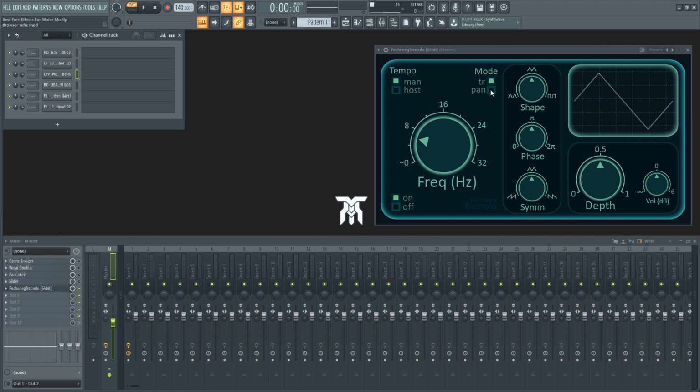You'll have to switch the mode over to pan, and you may need to turn the output volume up to around 1.25 to get it back to normal levels. Now, it is more like a ping-pong effect from a delay plugin, but it can help make some things in your mix wider by stimulating each ear differently. Just be cautious when using it. If you use it on too many elements and make it very pronounced or obvious, I noticed it can leave you a bit disoriented.